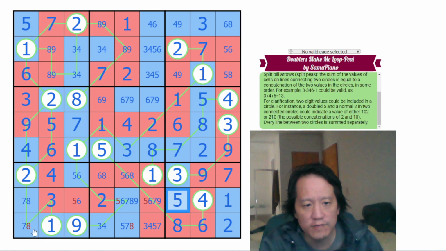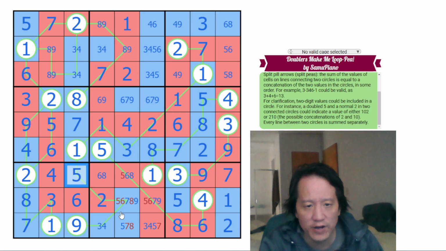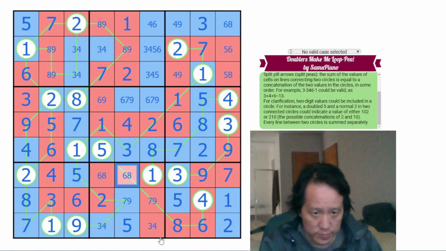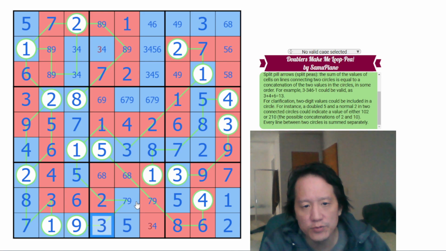This is a 5. This is a 7 because of Sudoku, 8 because of Sudoku, 6 because of Sudoku, 5 because of Sudoku. No 5, 6, or 8, and no 5 or 6. This has to be the 5. So this has to be one of 3 or 4. No 5. Okay, so this is 5. This is 2 doubled, which is 4. So that adds up to 9. So this must add up to 10. So this has to be 3 and 7. This is 4. This is 9.